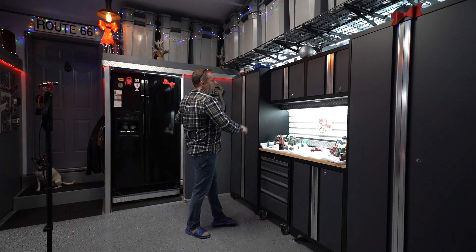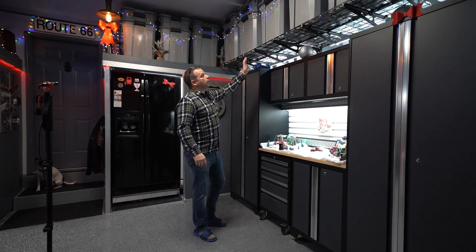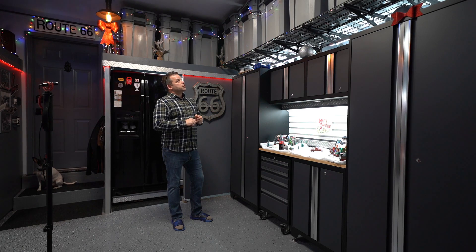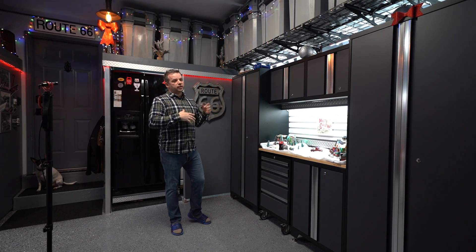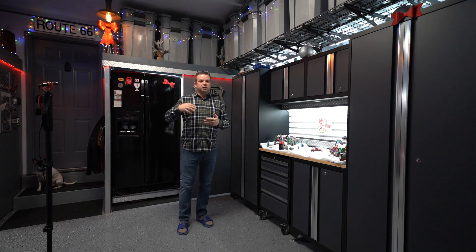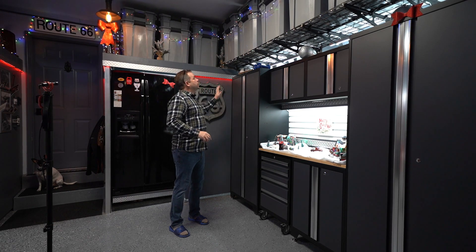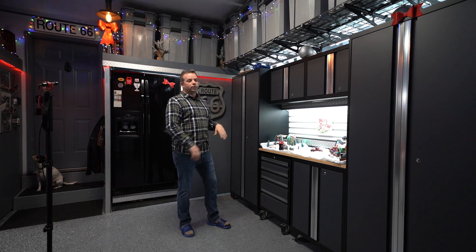And of course the storage on top just runs all the way around — there's just a ton of stuff up there, and a lot of things can be put in these containers. Someone had mentioned in the comments wanting to know where I got these — I got them at Lowe's. Unfortunately they discontinued them about three quarters of the way through this garage makeover. I had purchased quite a few but still needed five or six in different sizes. I ended up driving about 50 miles to another Lowe's to pick up the last remaining few I could find to finish out. I was glad to do that because I like the continuity of those containers and the more square, rounded look they have.